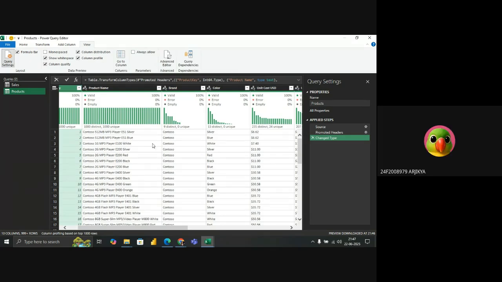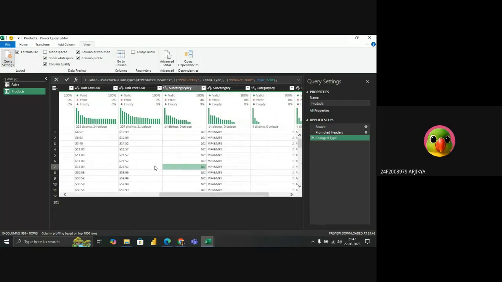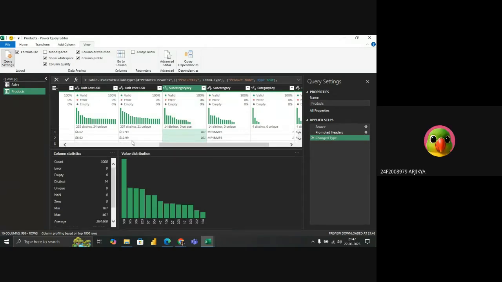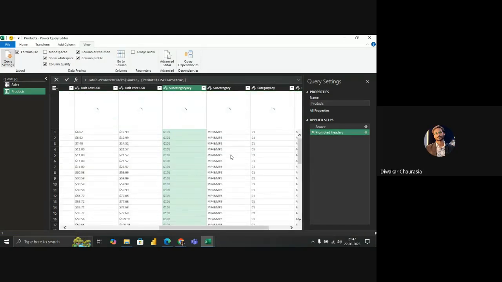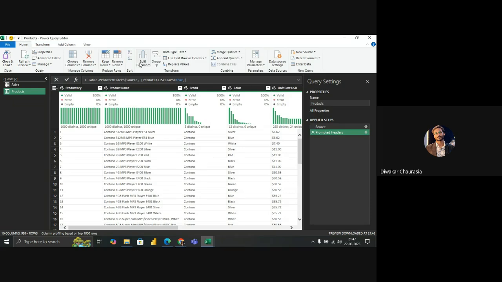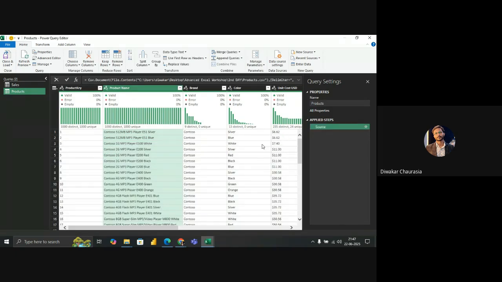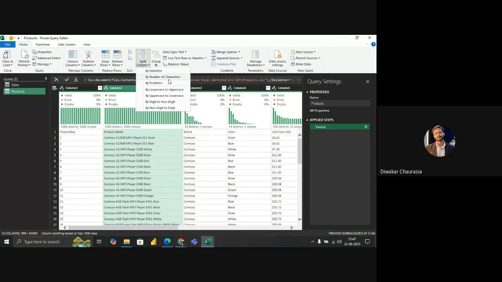Excuse me, sir. I have a query. Please tell me your name. RJK this side, sir. Sir, what if we want to split the data of a column in this Power Query? Yeah, we can do that. I'll show you that, but it is not required here, so that's why I'm not showing. You will get the option here in the home tab, split column. So just select the column if you want to do that. You can split column by delimiter, by number of characters or anything, the way you used to do with Excel formulas. But in this, we don't require it.